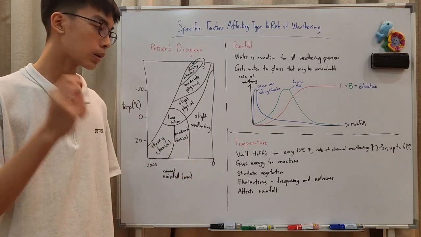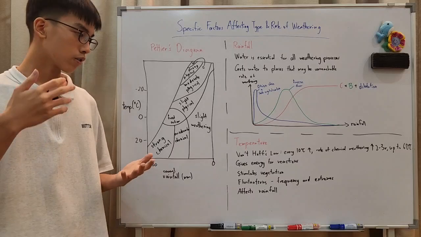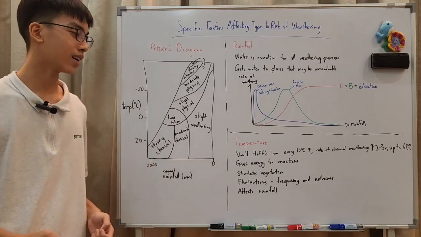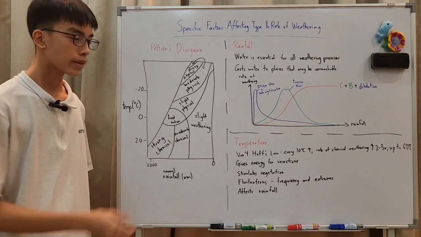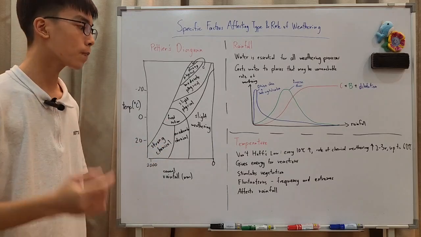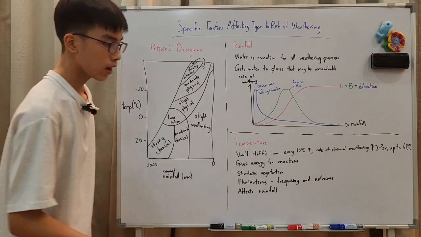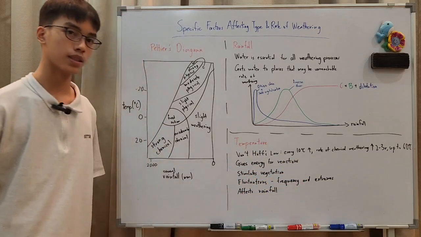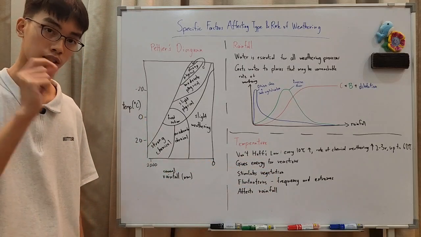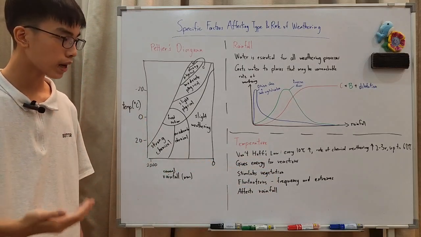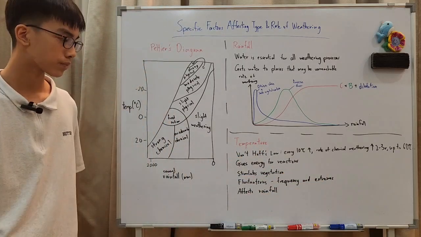Higher temperature also stimulates vegetation. As you can see in tropical areas, enzymes are more active during photosynthesis. Therefore, higher temperatures mean more vegetation and more biological weathering. But temperature itself is not just high and low. You can talk about how it fluctuates, and that's why it's so essential. The frequency and extremes are what you should talk about. For freeze thaw, the more frequent the fluctuation around 0, the more freeze thaw you have. And the more extreme the temperatures are, the more onion skin you have.